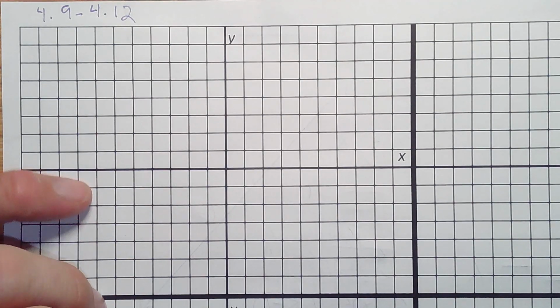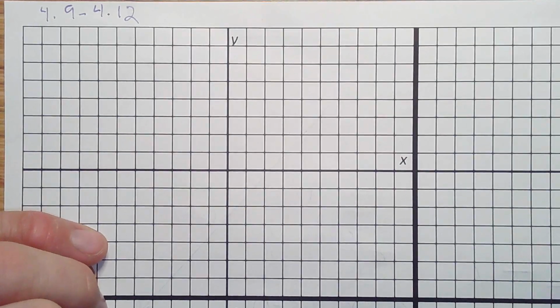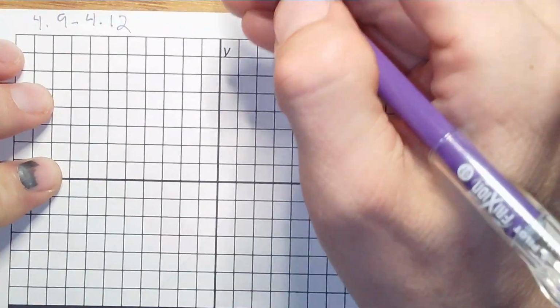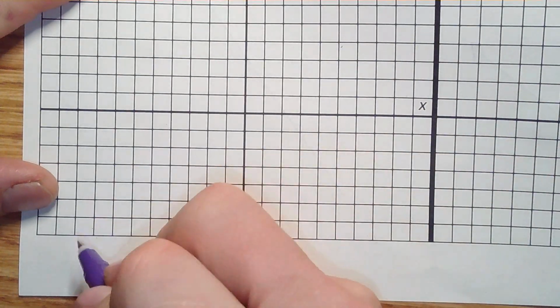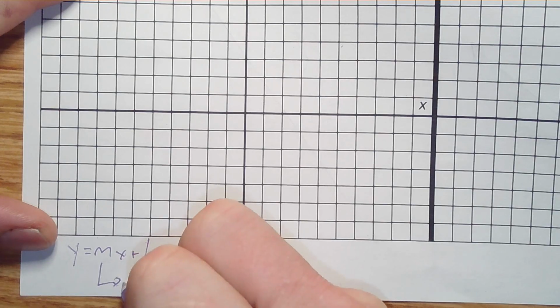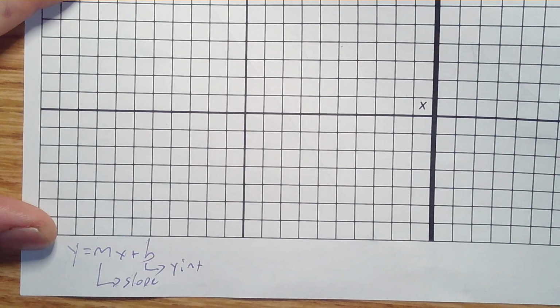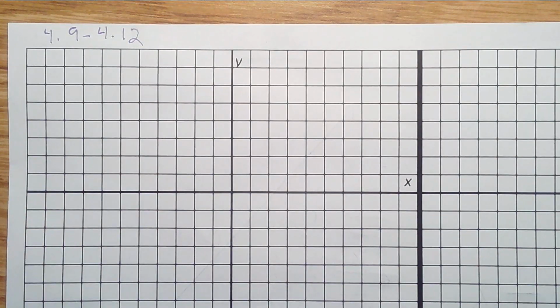By now you should know how to go from the different forms of the equations, standard form, point-slope form, to slope-intercept form. Slope-intercept form is the go-to form when you want to write or figure out how the equations look. So remember that is y equals mx plus b, where m is the slope and b is the y-intercept.